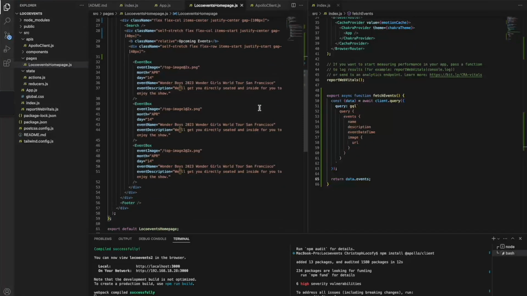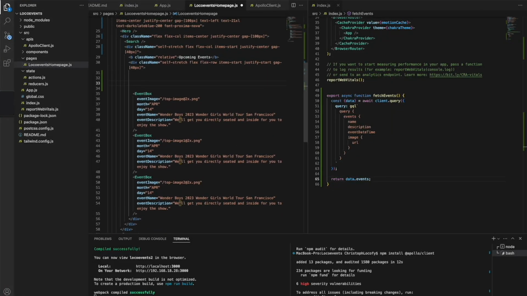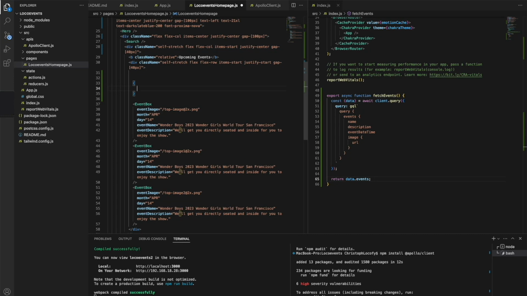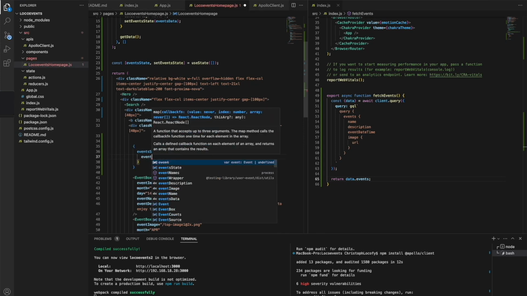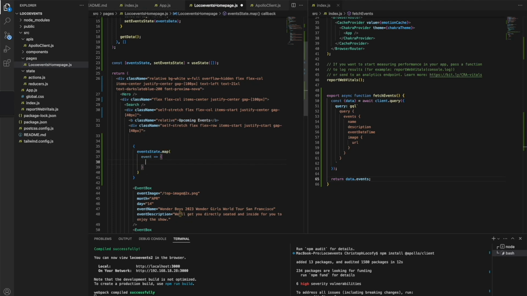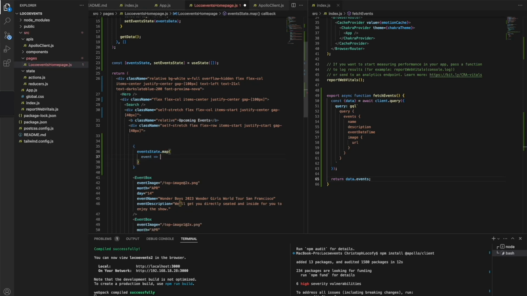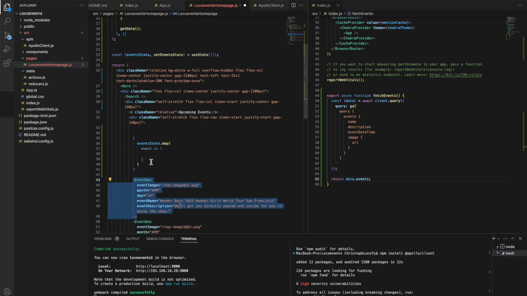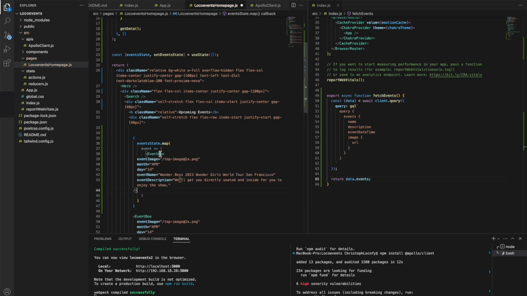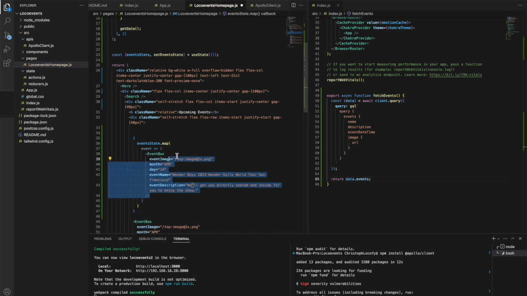So what we will do is we will go down here, and here where we have the static event boxes, instead what we will do is we will implement a mapping function. So we call it events. Okay, so eventsState.map, and then inside here, what we'll do is just pass this an arrow function. So for every event, basically, do it like this. For every event, no, sorry, not like this. It should be like this. Okay, and then basically for every event that we have in our state, we just return an event box.